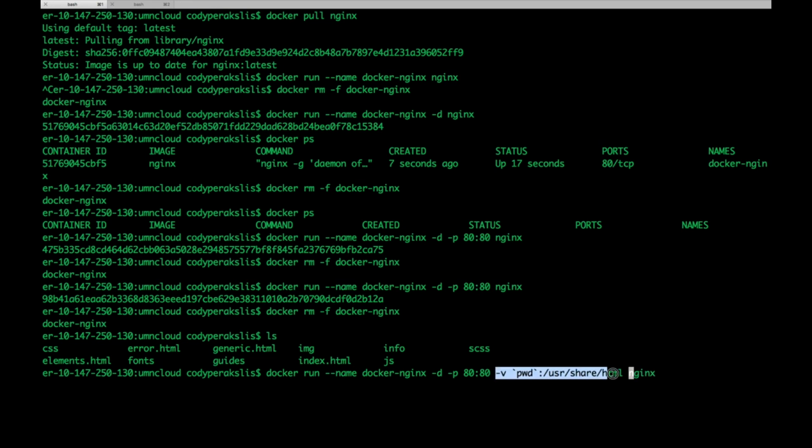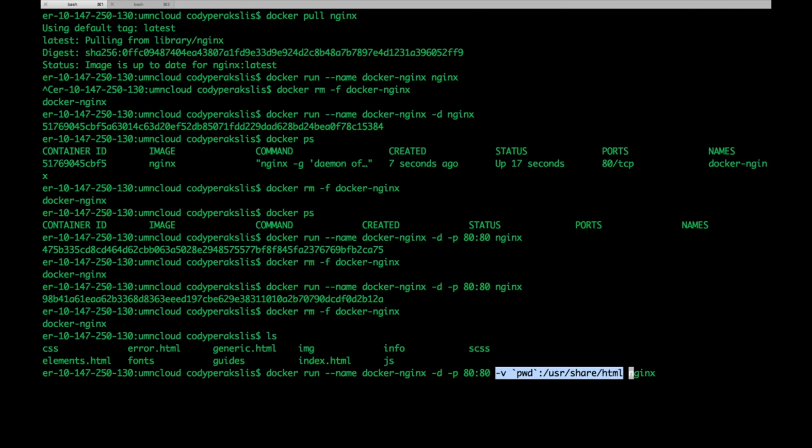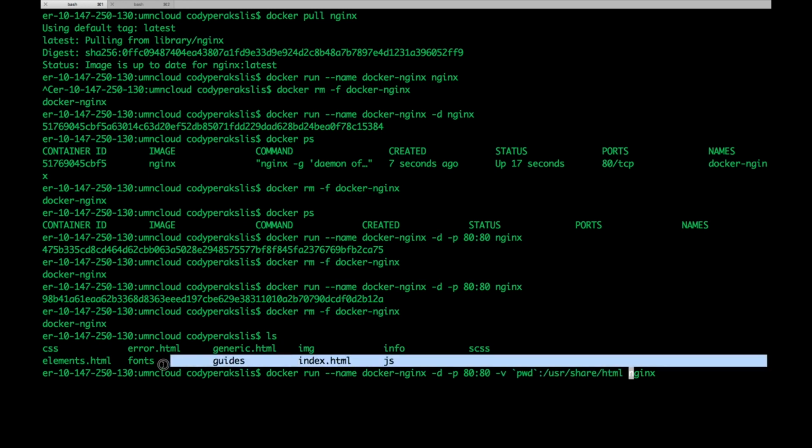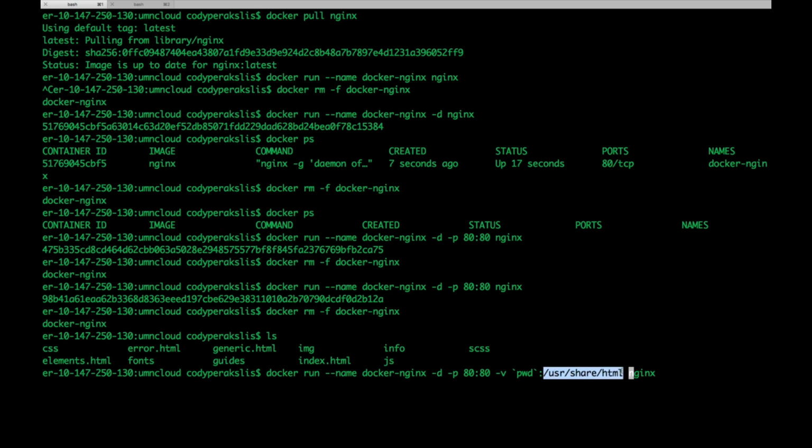What this is doing is saying these files right here, and what the backtick pwd backtick is doing is just running the print working directory command, which I'll just show here. It just shows where you are in the file system. So what this is basically doing is saying, give all the files right here and put them in this directory of the container itself.